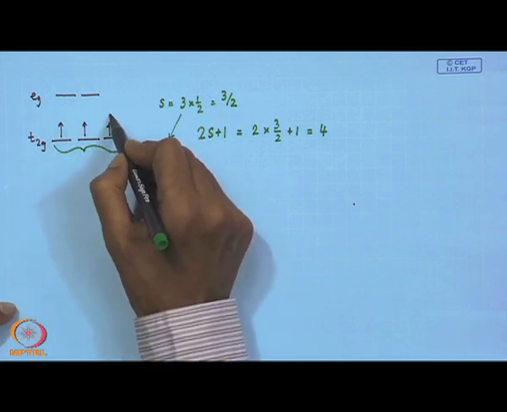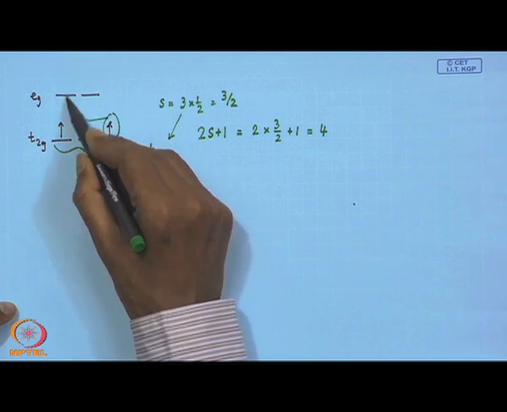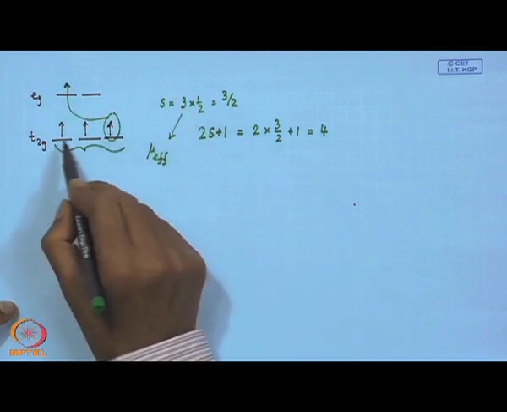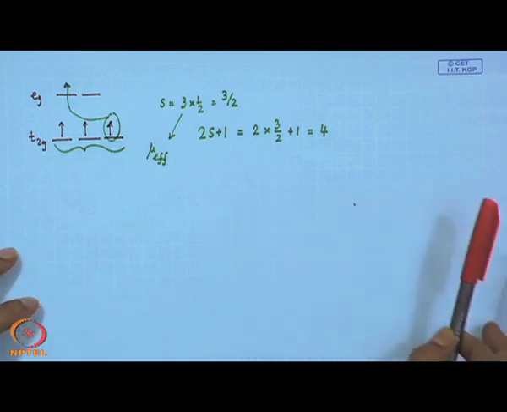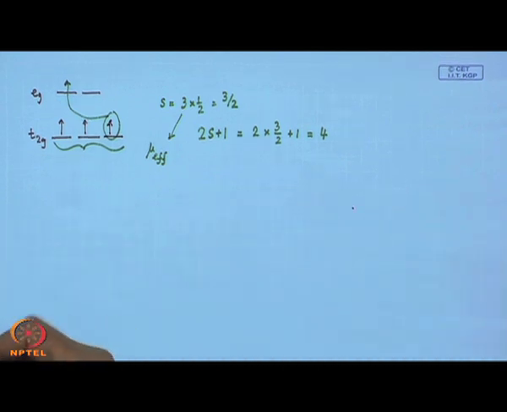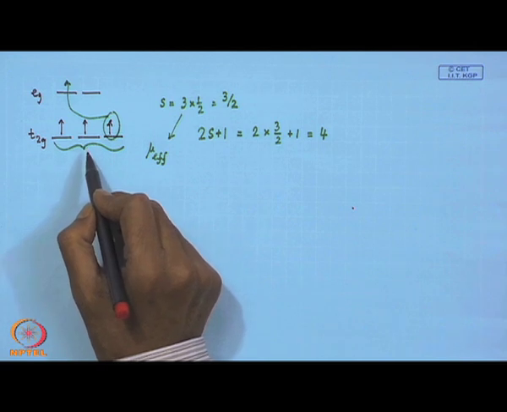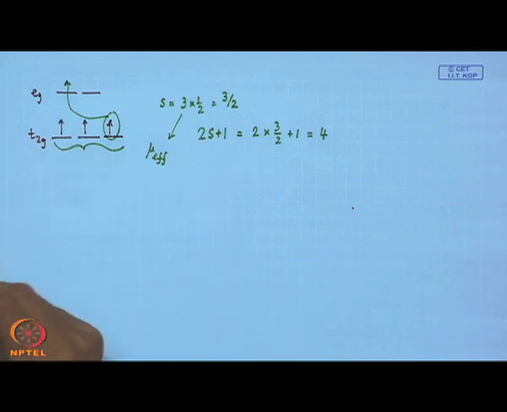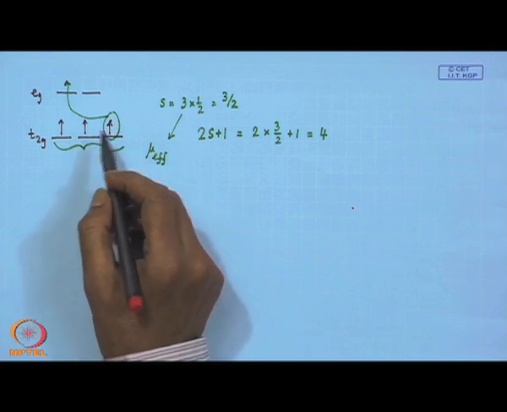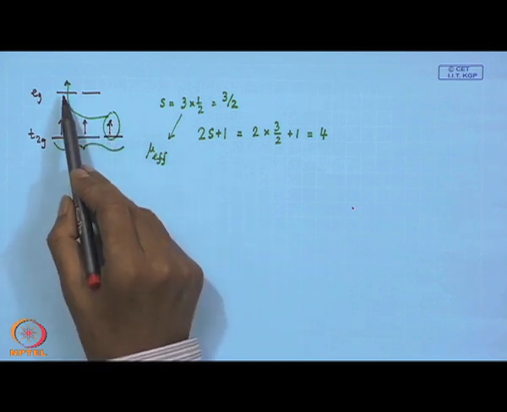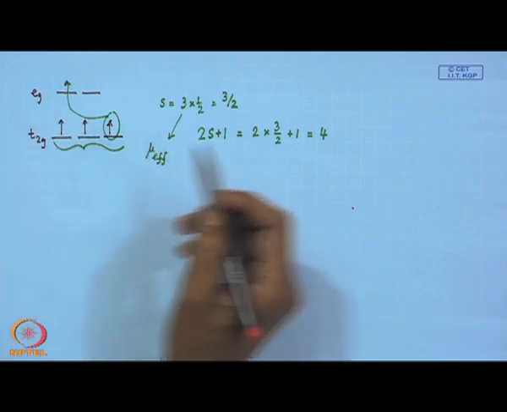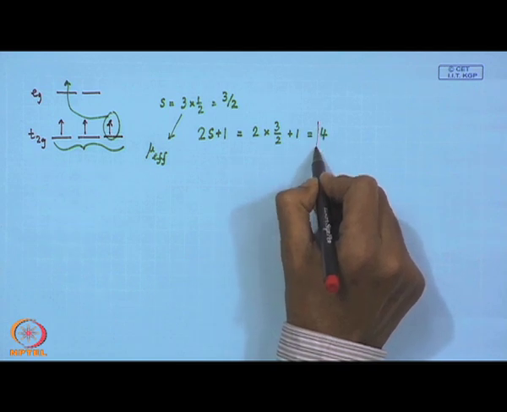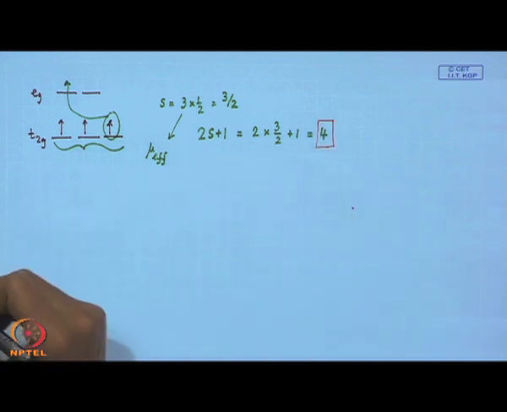Due to this transition, if we move this electron to the upper level, we still have 3 unpaired electrons, but the transition has taken place from t2g to eg, that means 1 unpaired electron has been moved from the t2g level to the eg level. But for that state, when we have 1 electron in the excited state, that means in the eg level, we still have 3 unpaired electrons. So, our spin multiplicity value is still 4.